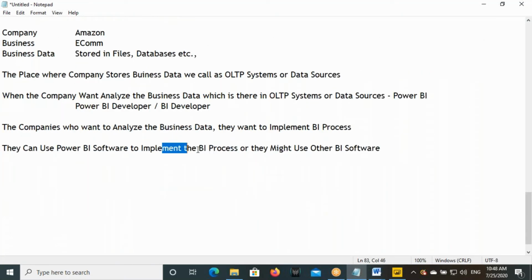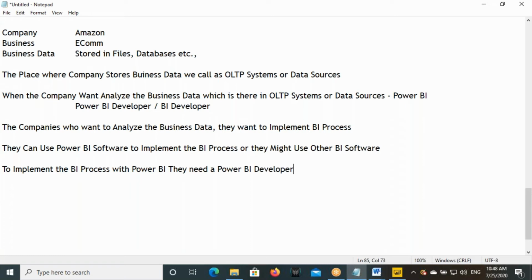So to implement the BI process with Power BI, they need a Power BI developer.